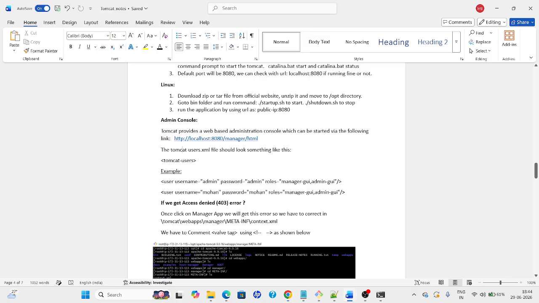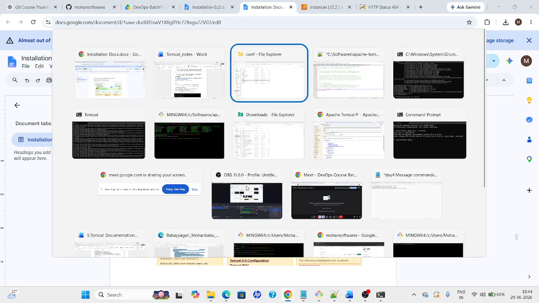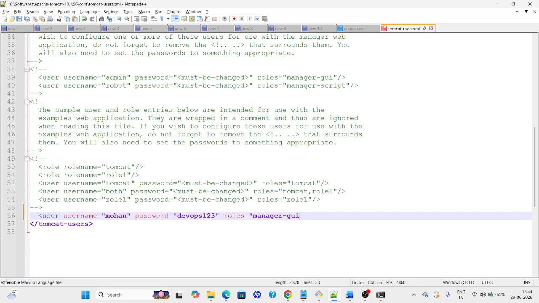These are the roles we have to provide: manager-gui and admin-gui. So when you use this one, you are going to get the permission for the user.